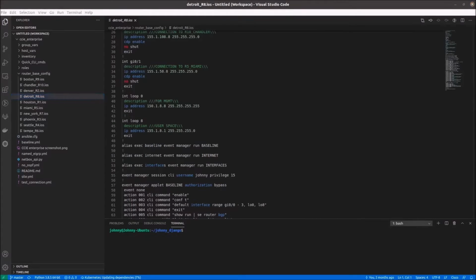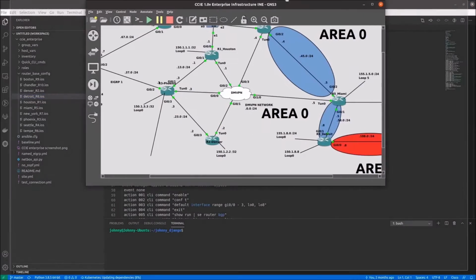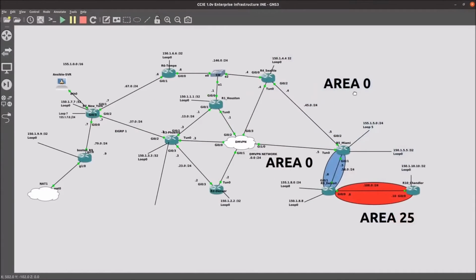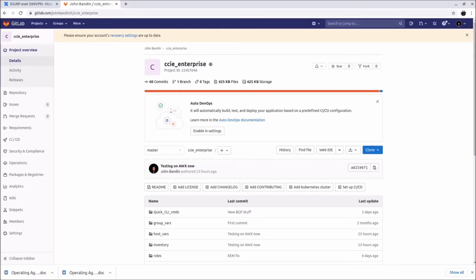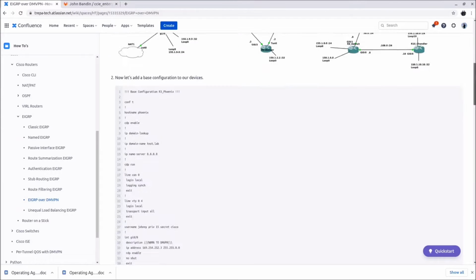Now let's go to GNS3. I'm going to bring this over. And like I've described in my other videos, this is the topology I use for all my at-home training as well. And when I do these videos, I don't change anything. And I want to show you guys how easy it is using my baseline and the applets I've made in there to go from OSPF to BGP to EIGRP all in one day using the same lab and the same network topology, right? If we go back to Confluence, it says we need a baseline.